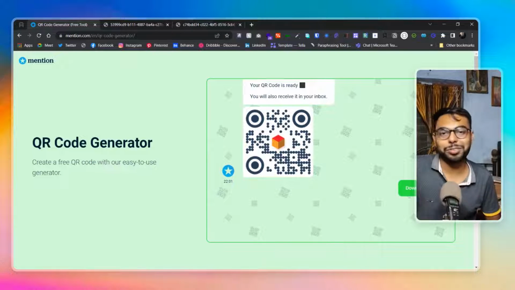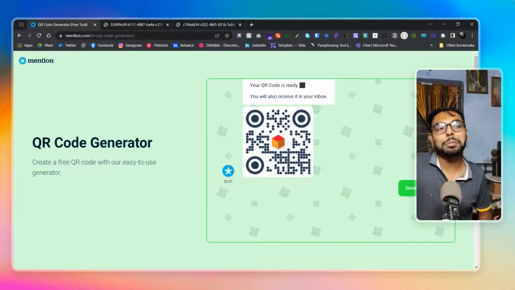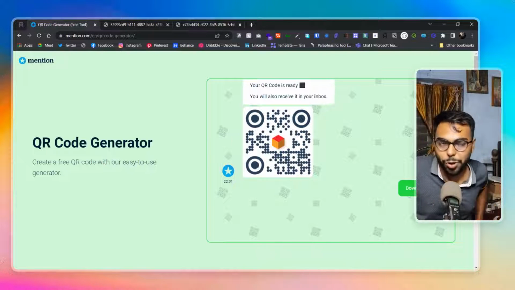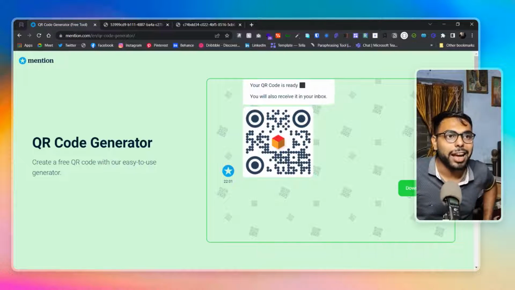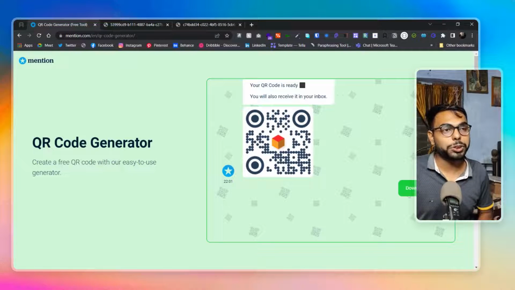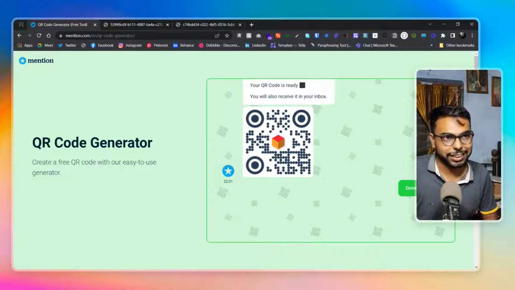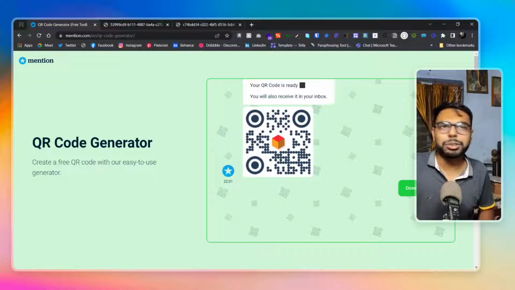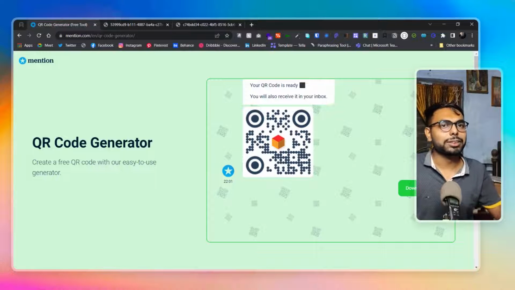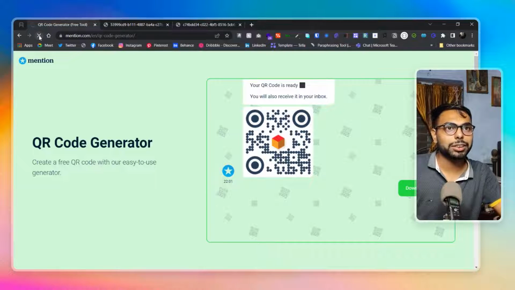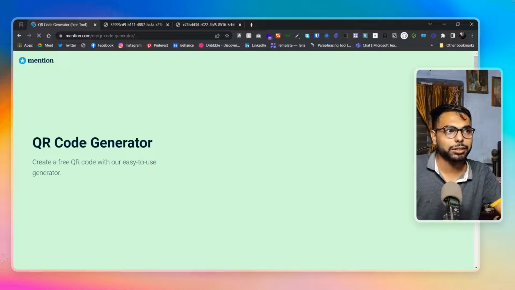This is pretty much a different experience, I would say, first of all because they are using a chatbot kind of format to generate the QR. And this inclusion of a logo, and giving you the option of selecting from different styles of patterns, is really great. I really like that. So that's about this whole website. When you are done, just refresh it and you will get another new form.